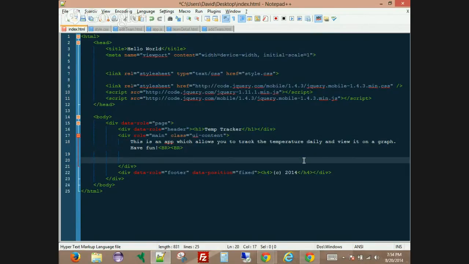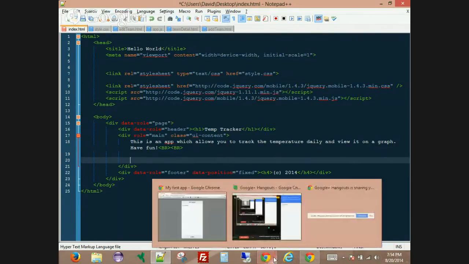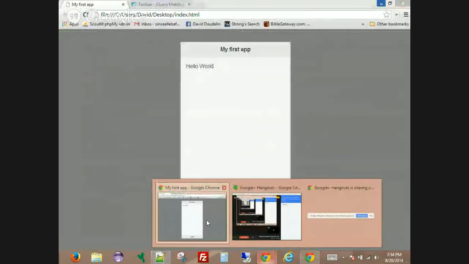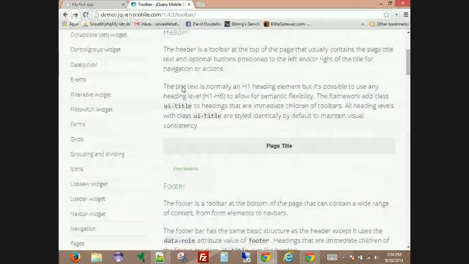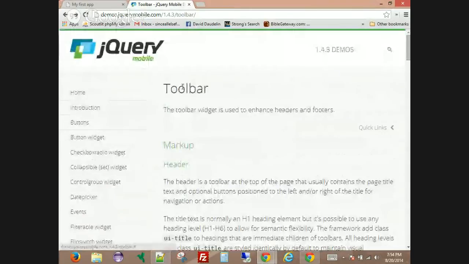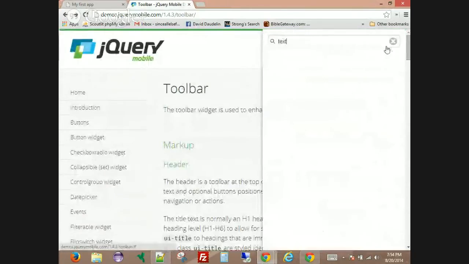And now we want to put a text box where someone can put in a number. So again, to figure out how to do that, we just go back to that jQuery Mobile site and search for text box.